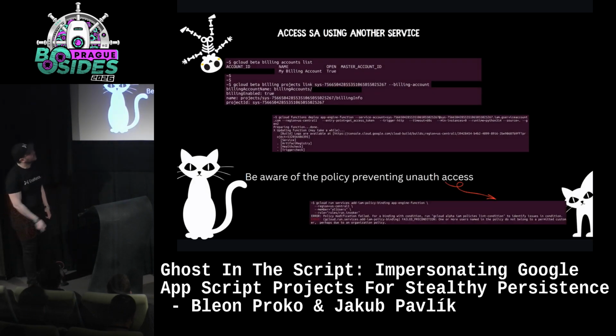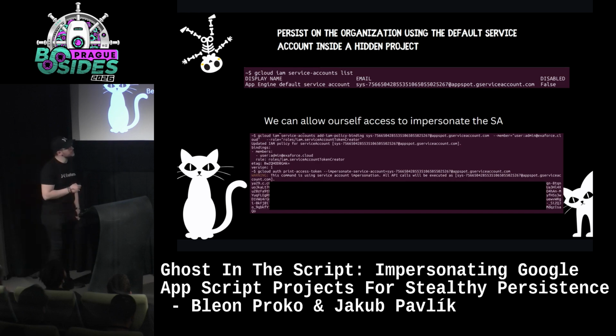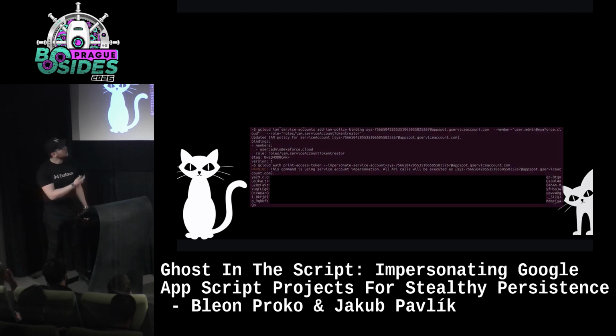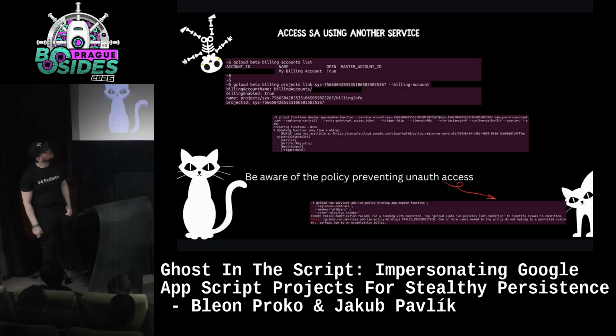If we don't have access to impersonate, because impersonation is something that is triggered and heavily detected, adding an impersonation privilege from one identity to another is actually very controlled. And in cases where we flat out won't have the permission to do that, we can always choose to do what we did before.